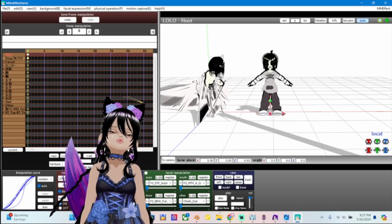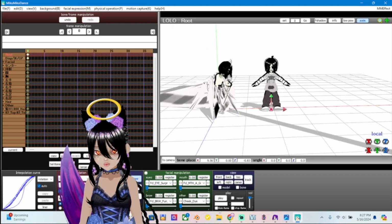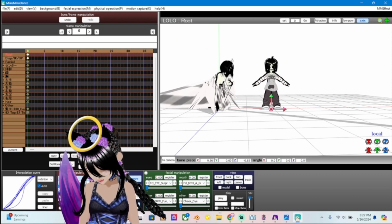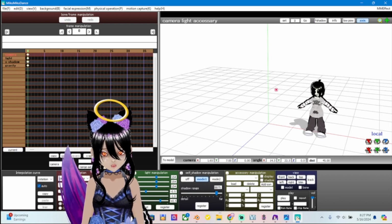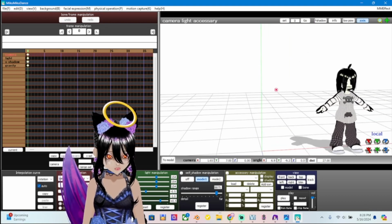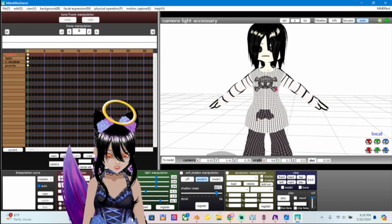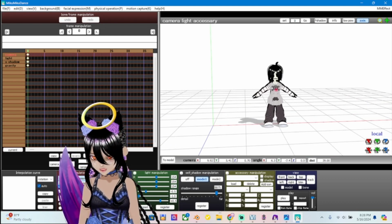Next thing I'm going to show you is animation. I'm gonna put a motion on this and show you how it moves. I'm gonna delete this ragtag mess and just throw it away because we don't need it anymore. It is just ridiculous. Okay, so this is why you just need to select a specific point so that it doesn't just, you know, choose everything and try to put it in the same position, because when you're doing physics, everything has a certain bone you need to do it to and a certain place you need to put it. So you can't just put it all to the same thing. That's not exactly how that works.